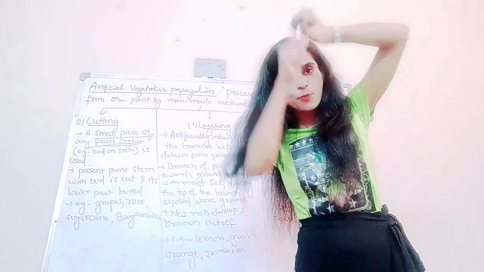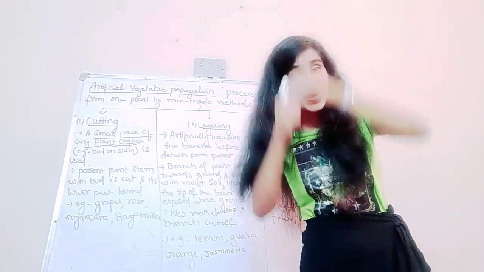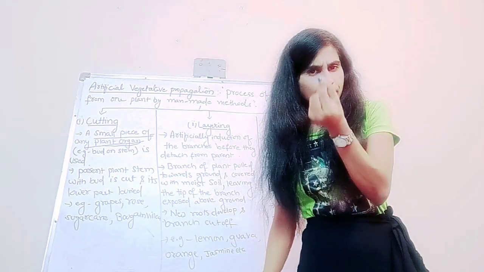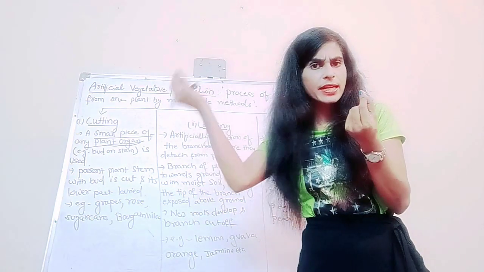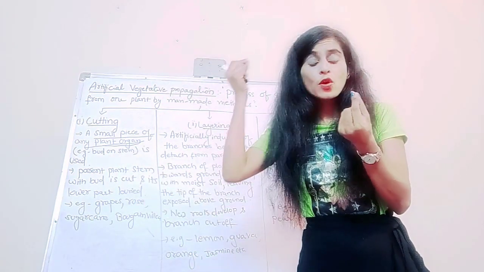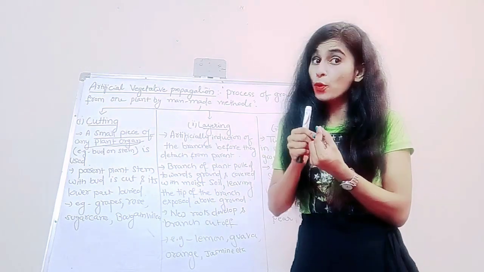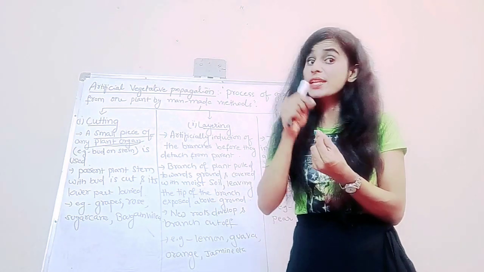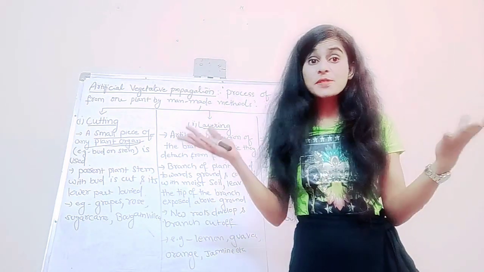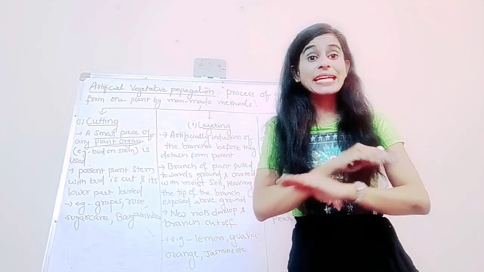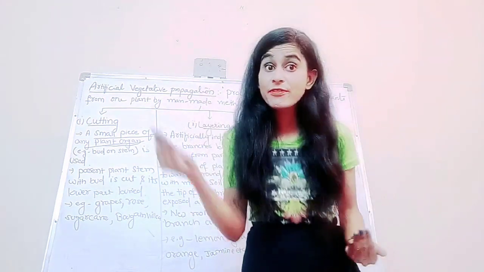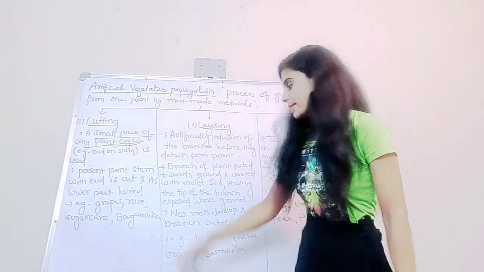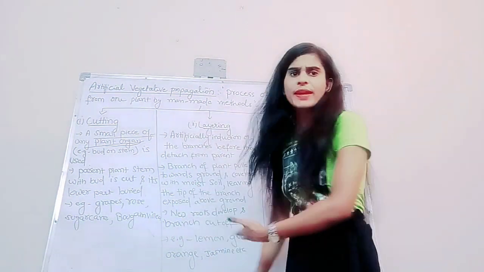You will just pull a branch, bury it inside the ground, cover it with moist soil. Just leave a small tip of the branch so that it will get the sunlight and water and everything required. After a few days with proper nourishment you are going to observe new branches, new roots and new leaves. Once it develops, it gets detached from the parent plant and finally we get a new plant. So this exactly is your layering process, and it takes place in lemon, guava, orange, jasmine.